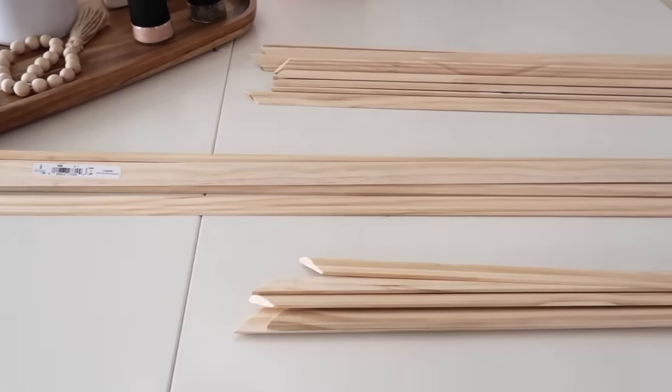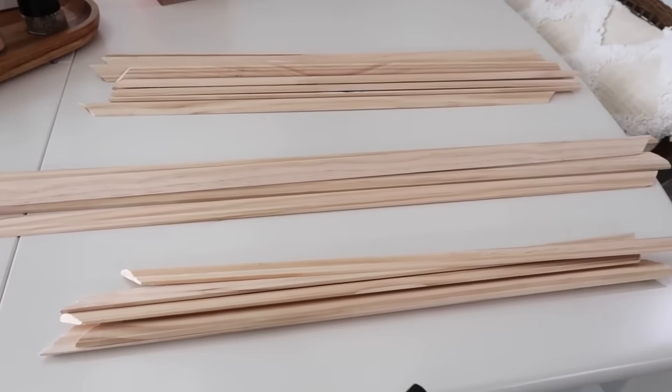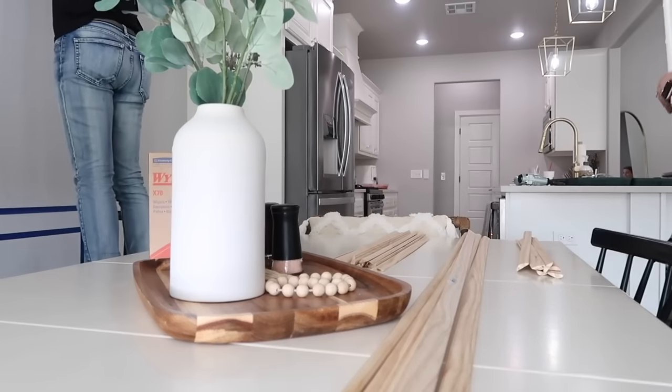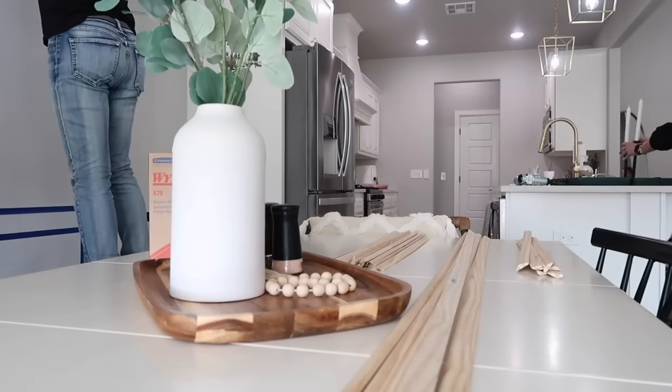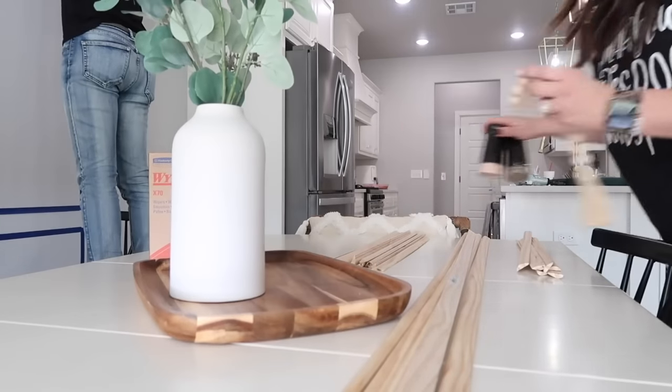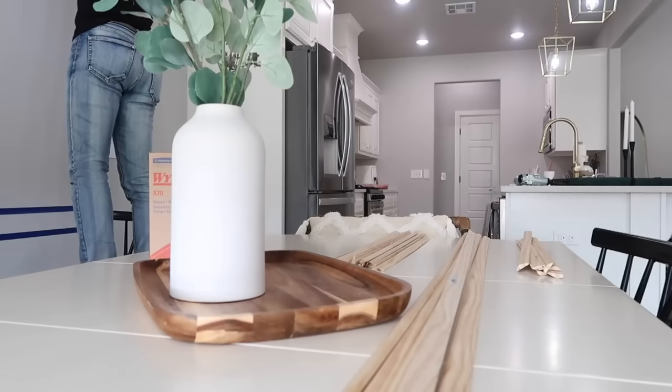Now all the cuts are made, and just remember, when you're doing this for your space, you can customize this any way you want. You could have bigger squares, smaller squares, rectangles. If you're on a tighter budget, you could definitely make them smaller so you don't have to get as many trim boards. So totally just make this work for your home.